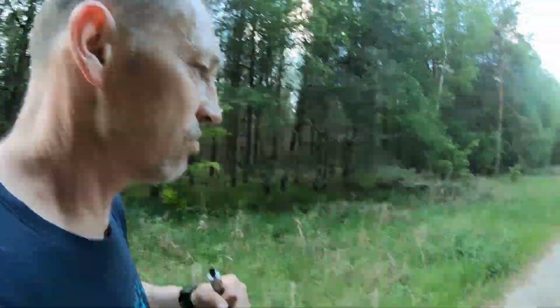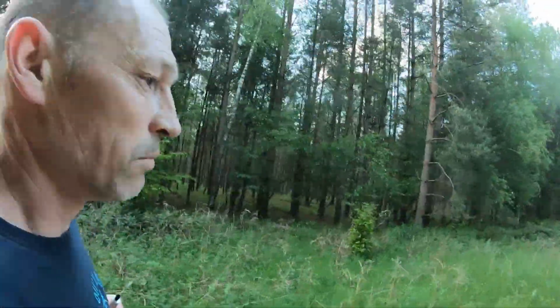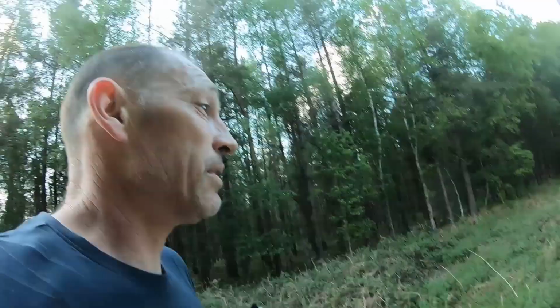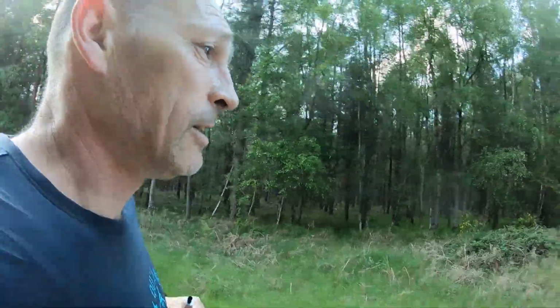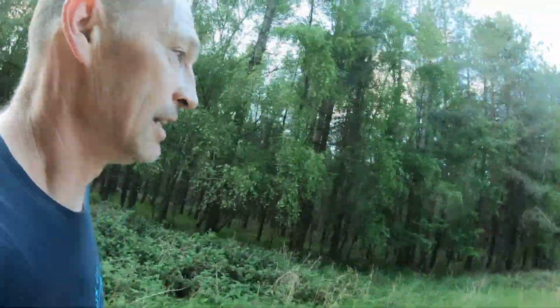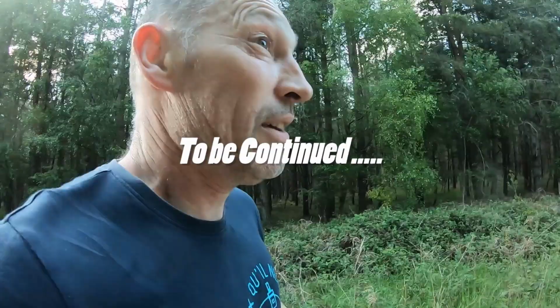Anyway, a bit of trail running, but nice and easy pace this time though. My legs went like lead after all the walking today, but it's actually quite nice to jog along. I've got that bag on my back. It feels quite nice. I ain't got no turn of pace, I don't think. I used to have, but I might have a little bit. Anyway, let's see when I get back to my bag, if that's still there.